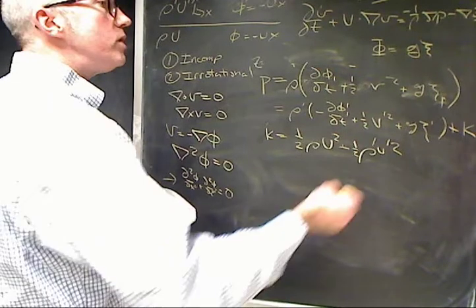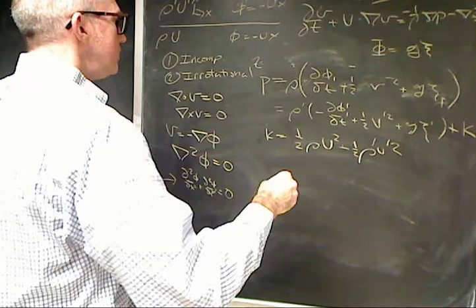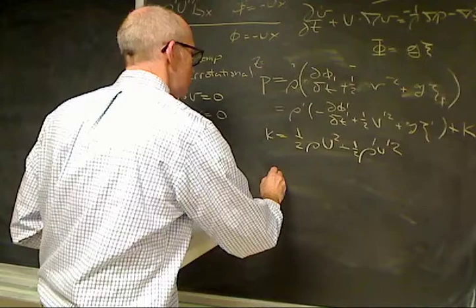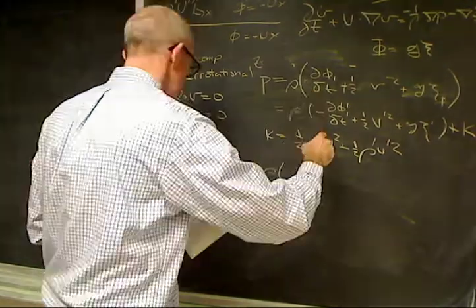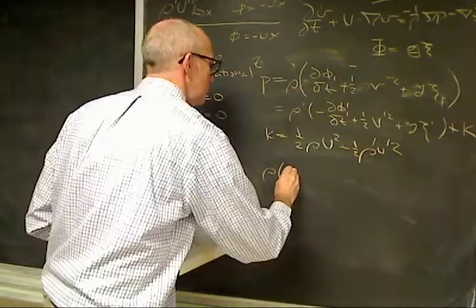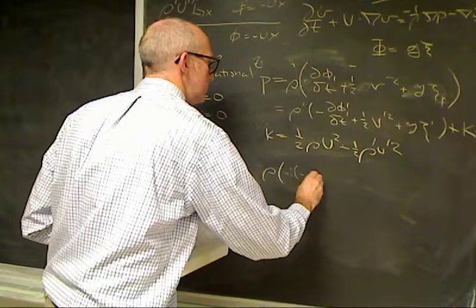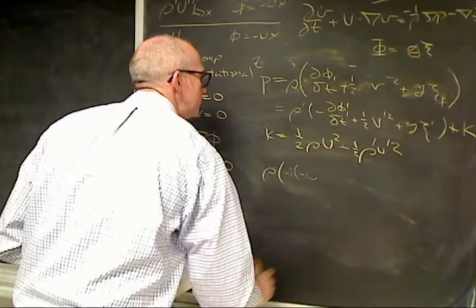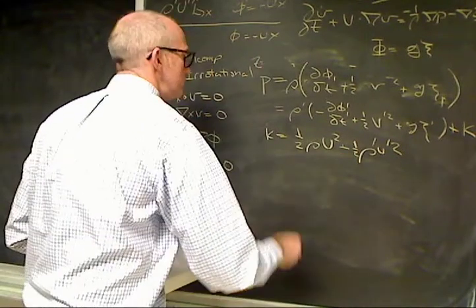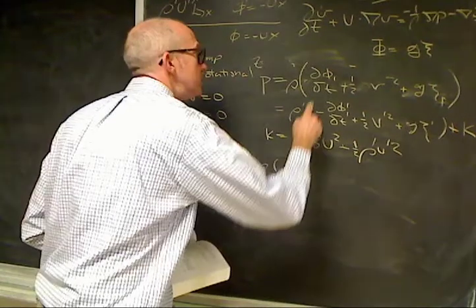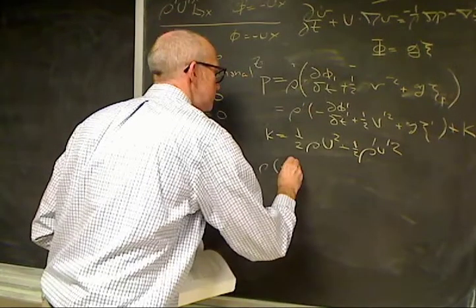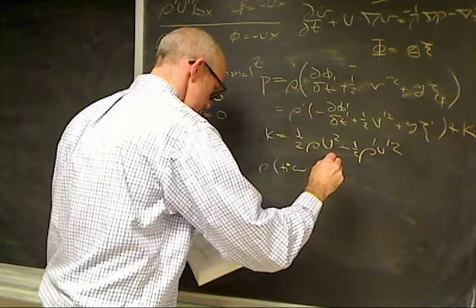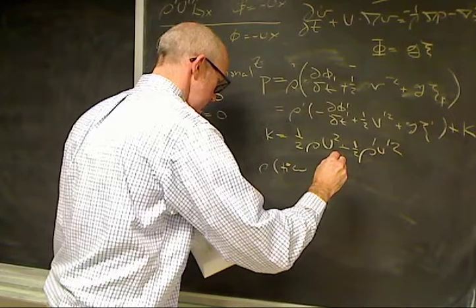So we drop our Fourier analysis into our pressure relation, and we're left with rho times this one becomes minus I times minus omega. Let's do it out the long way. So I got rho times this one becomes minus I omega, and I get a minus sign from the thing out front.